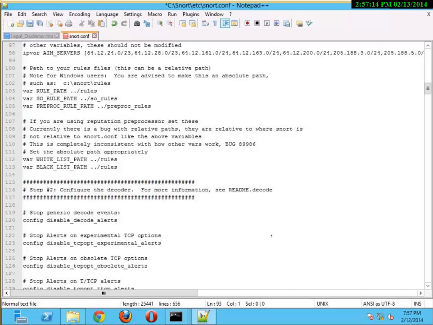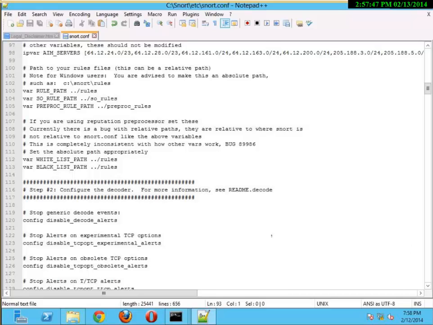The same applies if you have any SMTP servers, HTTP servers, SQL servers, Telnet servers, SSH servers. Basically, if you add all these IP addresses there, Snort will be able to keep an eye on those services as well. Remember that if you don't have any of these servers running on your machine, leave the line as is. Do not make any changes in that line. And as soon as you do it, you can just click save.